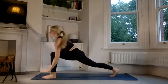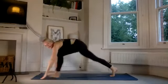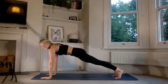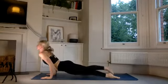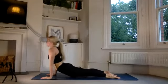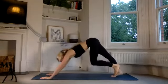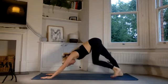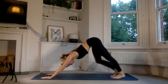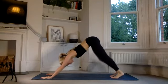Inhale, back to center, hands to the floor. Exhale, left foot, shoot it back, high plank. Good, shift forwards, inhale, upward facing dog. Exhale, downward facing dog. Nice job, two rounds of breath. One more round of breath.